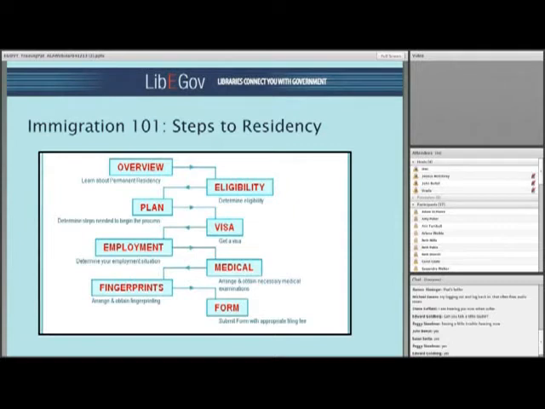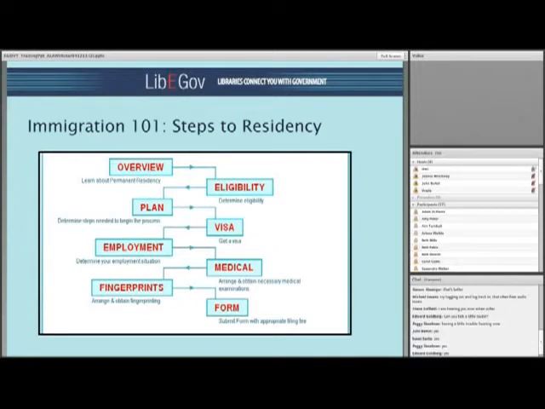We did it this way because when someone comes into your library with a question in this area, you don't necessarily know if they're at the beginning of the process or maybe they're working their way through it and they're somewhere in the middle, whether it's getting a visa or determining employment situation. So what we hope is that by doing the tool in this way, it allows you to insert yourself in the process where they need the help. That way you can identify not only where they are in the process, but also find the information to meet this specific need at that time.